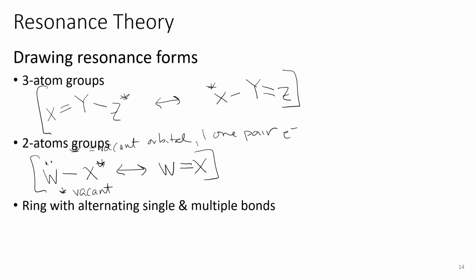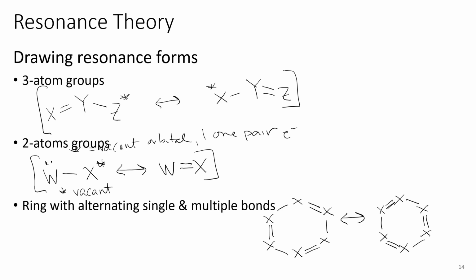We can also have our ring notation with alternating single and double bonds. This is very similar to 3, except we would have a complete ring notation. As we walk around our ring, we would see alternating single and double bonds. So those X's are just individual atoms. One of the ways then that we can draw this resonance structure is we just switch the alternating single and double bonds. So wherever there was a single bond, it becomes a double bond. Wherever there was a double bond, it becomes a single bond for us. And that is a resonance hybrid as well.